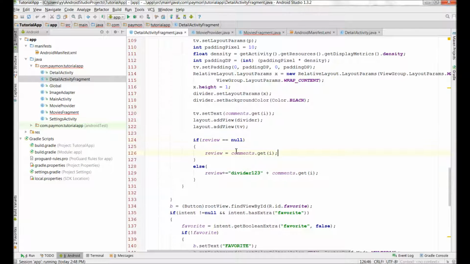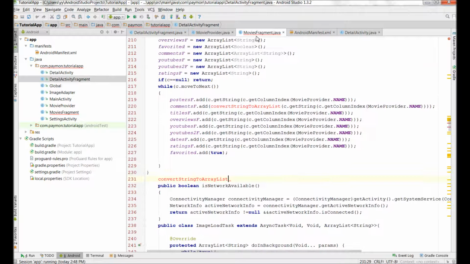For each comment, we added it to the overall review, and we divided each comment with the string divider123. So this can be anything you want. We call it divider123.